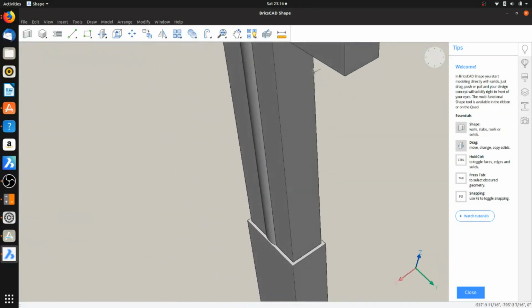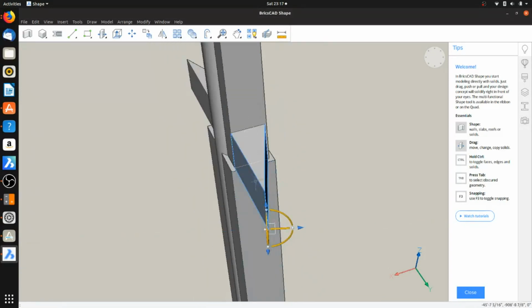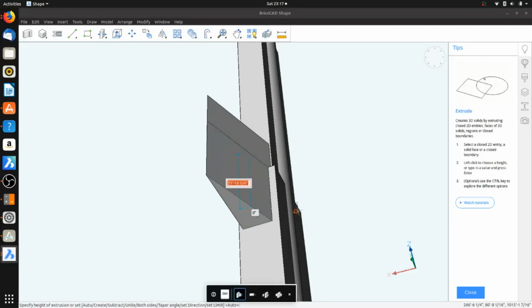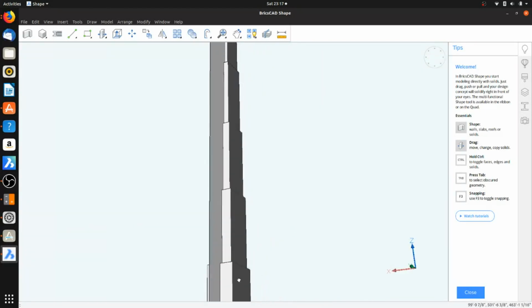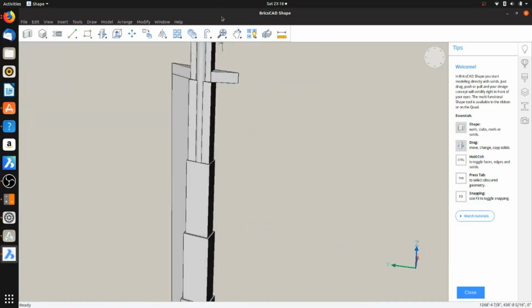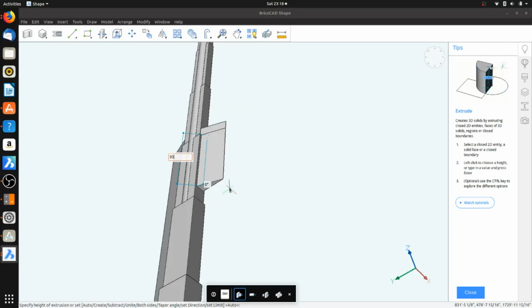Yeah. So now we're gonna need to do the same thing to this side. And let's see if 70 will work. Yeah, work like a charm. That's exactly what we want now. So what we want to do here is we're going to go ahead and actually extrude it down and select that tool, and let's put 30,000. So let's see if that actually went far enough. Yes, it did. Perfect. So now we're going to actually do the same thing over here. I'm going to put 30,000.